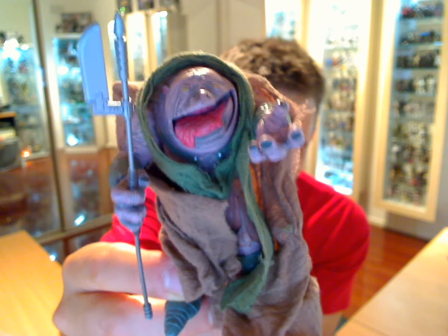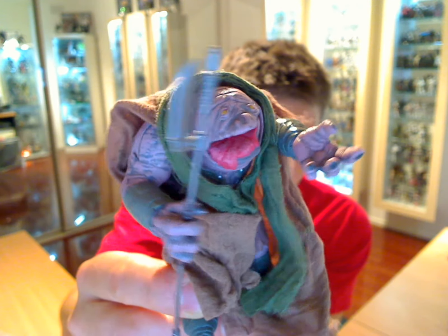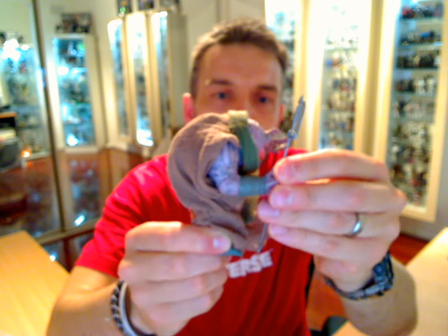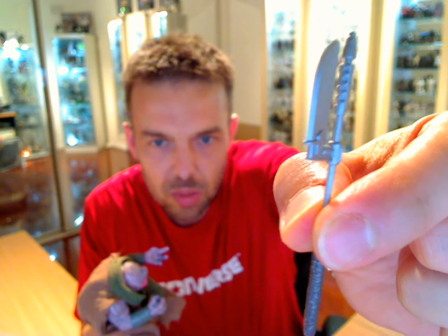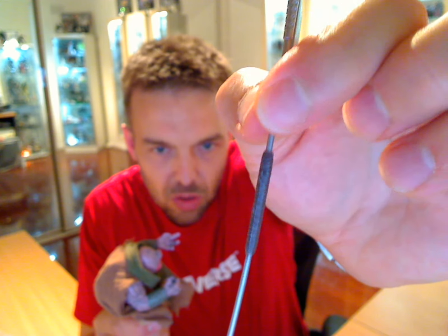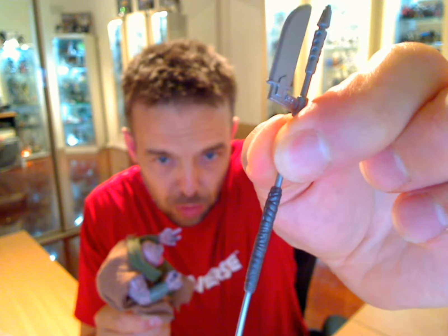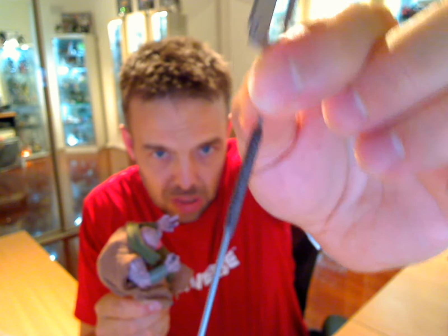He comes with this Skiff guard-like accessory - pretty unique, I think - in silver chrome. It's very hard to get his hands around it because it's been in there for a couple of years. But there we go. All silver all the way across with a small piece of really good textured paintwork - a kind of brown leather wrap for a handle piece, and a small pike piece at the bottom.